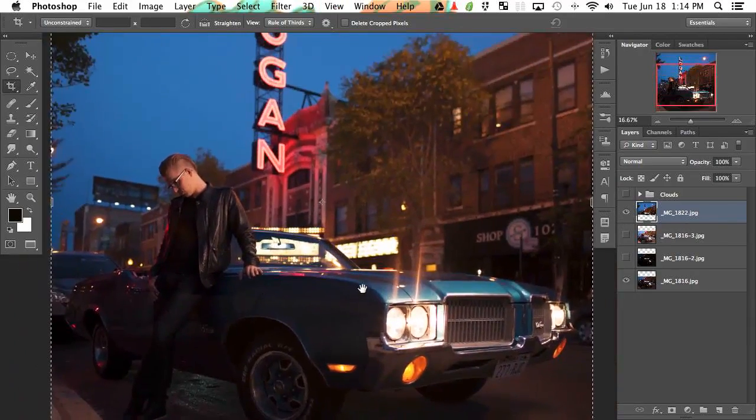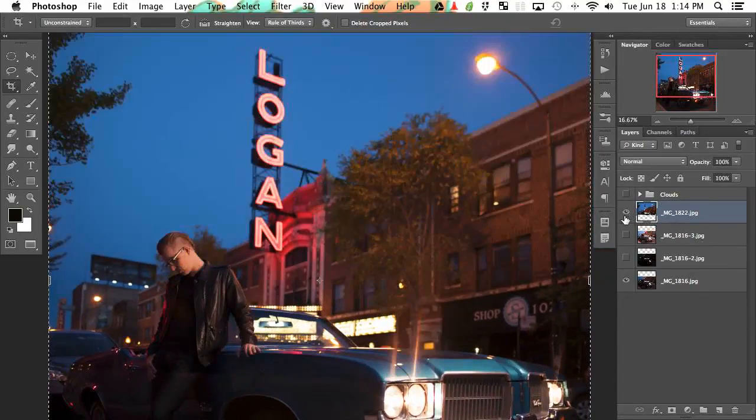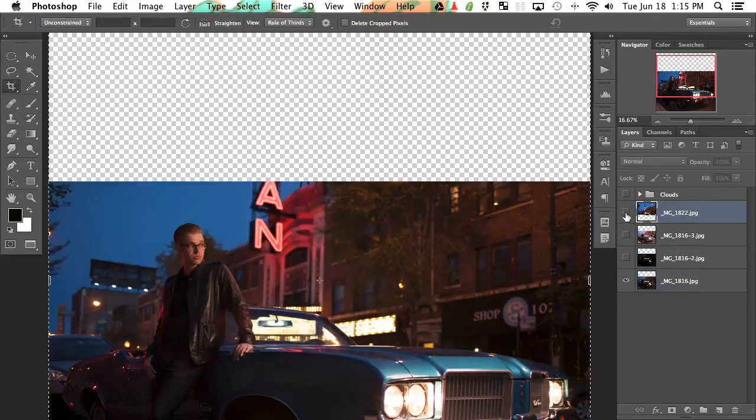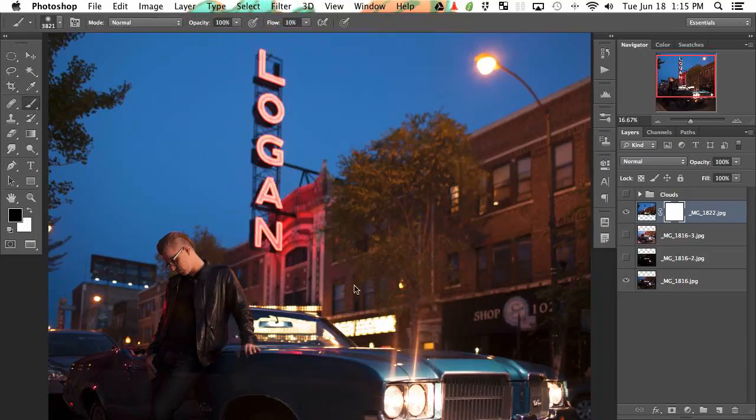All right, so we can see that we did change the sky, and really that wasn't too hard, right? We just had to make sure we locked the one frame that we wanted to keep in place and keep it directly under the frames that we did want to move. We're just going to click on this layer here, and I'm going to put a layer mask on it. So we're going to click here on our layer mask button, and I'm going to paint with our brush tool.